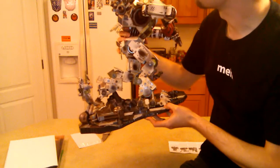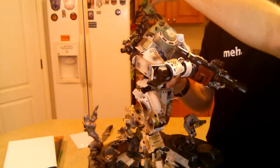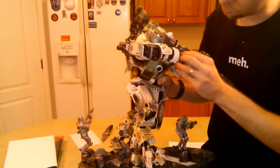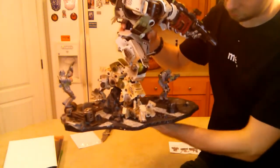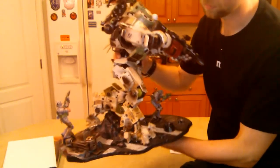You can see dirt splatters all over the place. There's a lot of textures, particularly to the guys here. I mean, there's an amazing amount of detail. I think I'd be a little happier if there's a little bit more movement here. But otherwise, I think this is a pretty solid piece of, well, whatever it is. It's a pretty awesome collectible.